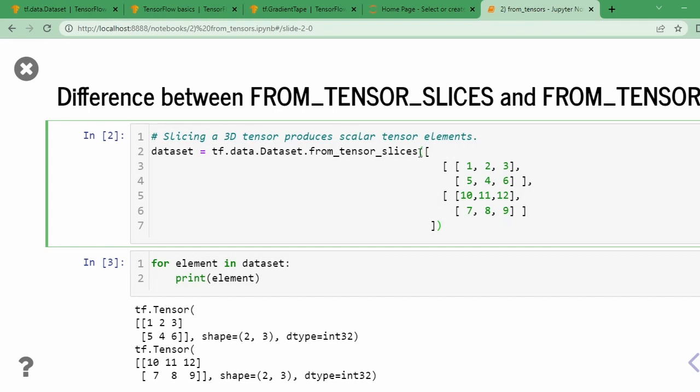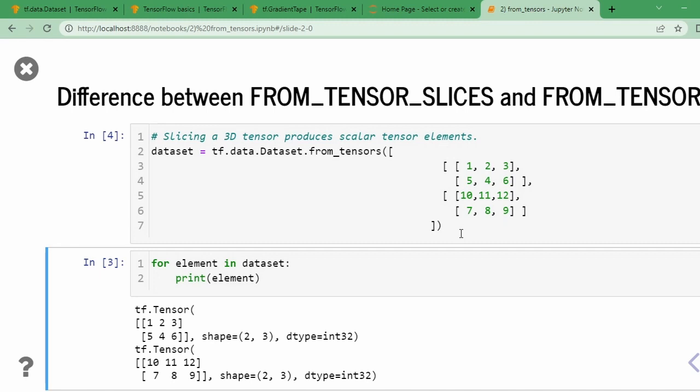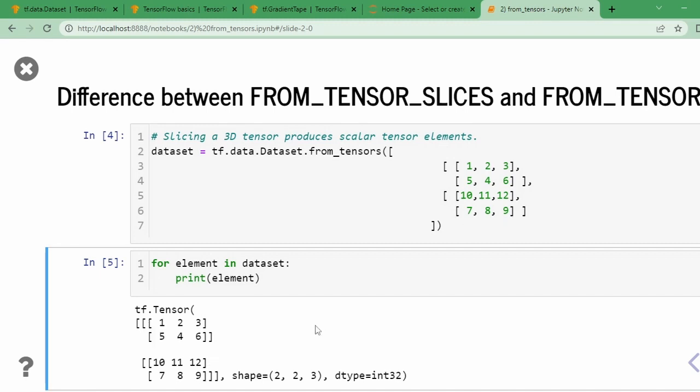Now imagine we are not going to do that. We're going to take away the slices operation and we are going to introduce the from_tensors operation. Now what exactly happens? Let's rerun the code and try to print out the elements inside the dataset. I think you have guessed what happened.